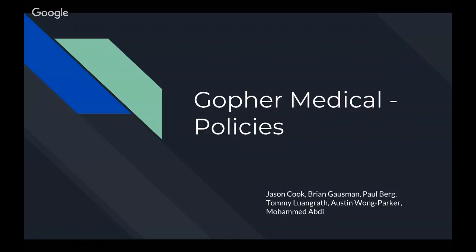The following are the information security policies that we have drafted to address the information security regulations and standards that apply to Gopher Medical. The Computer and Data Systems Change Management Policy, which was written by Paul. The Computer and Data Systems Access Policy, which was written by Austin. The Computer and Data Systems Backup and Recovery Policy, which was written by Jason. And the Computer and Data Systems Data Classification Policy, which was written by Brian.